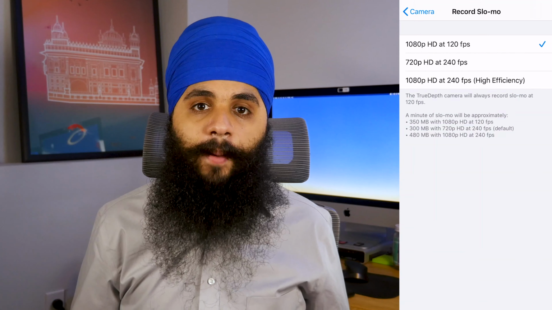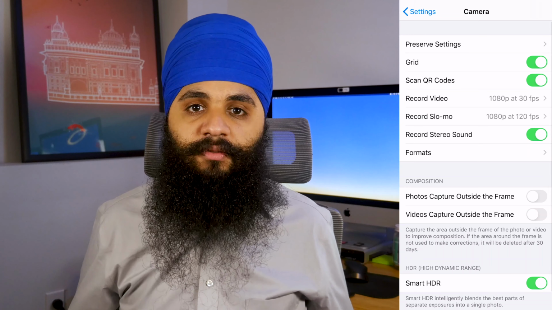And the next option here is for your slow-mo resolution. You do have the option between choosing 120 FPS and 240 FPS. The higher your frame rate, the better slow motion you can get. So the more frames you record, the longer you can stretch it out and the smoother that recording will be. But one other trade-off you have is the more frames you record, the higher your frame rate, the less light your camera will be taking in. So I recommend 120 because that's usually more than enough for standard slow motion, but if you want to have really extra slow-mo, this is where you can turn 240 on.